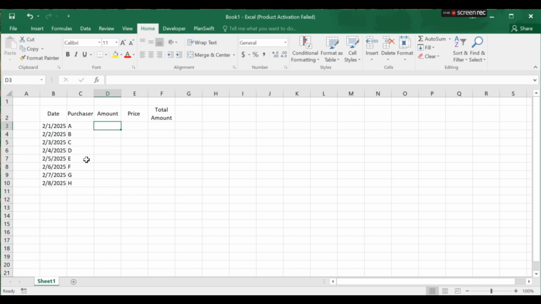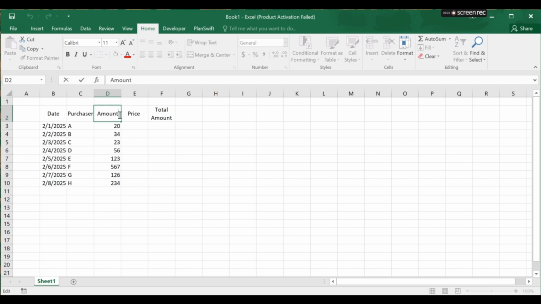Now for example, the amount which is being supplied to each company, so we will write that amount: 20 and 34 and 23 and 56 and 123 and 567 and 126 and 234.